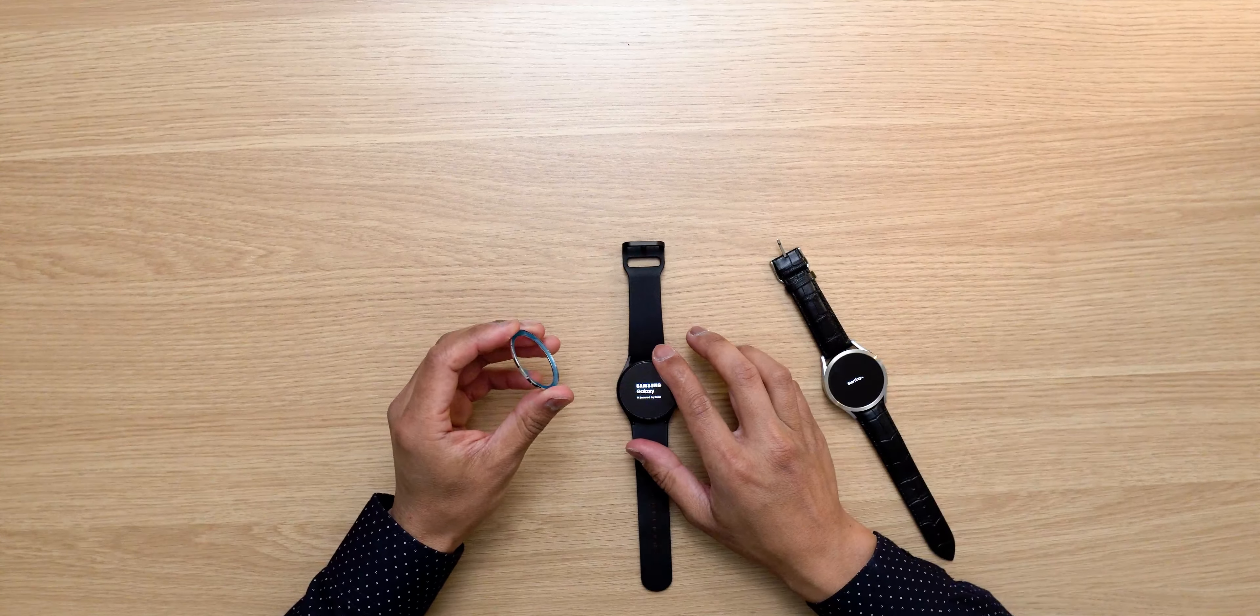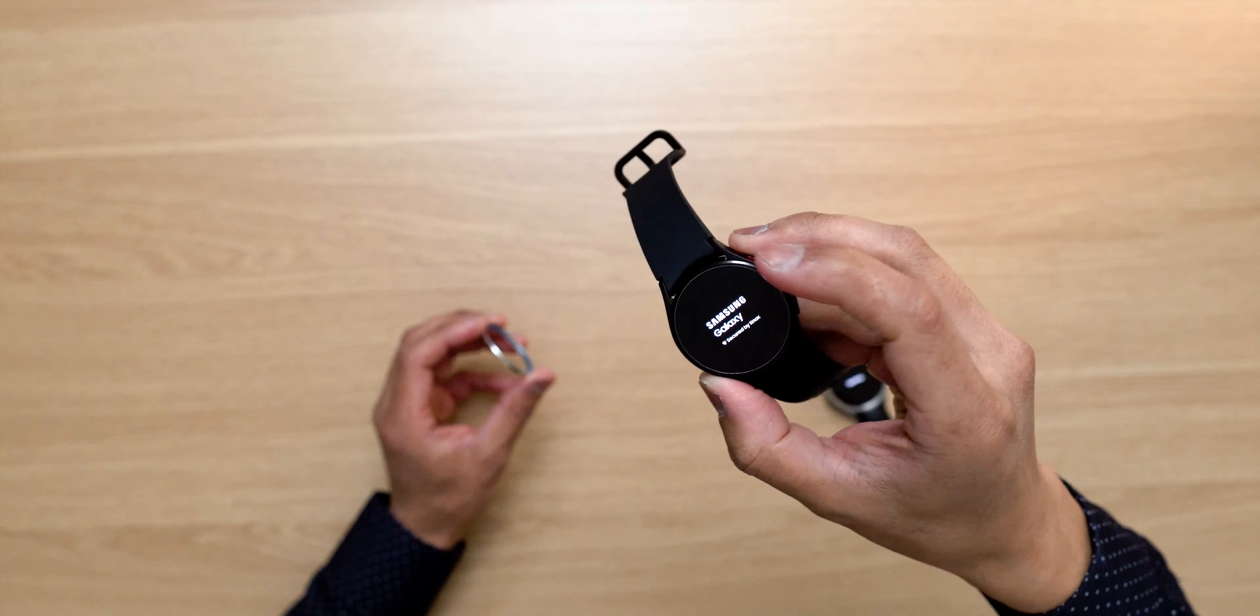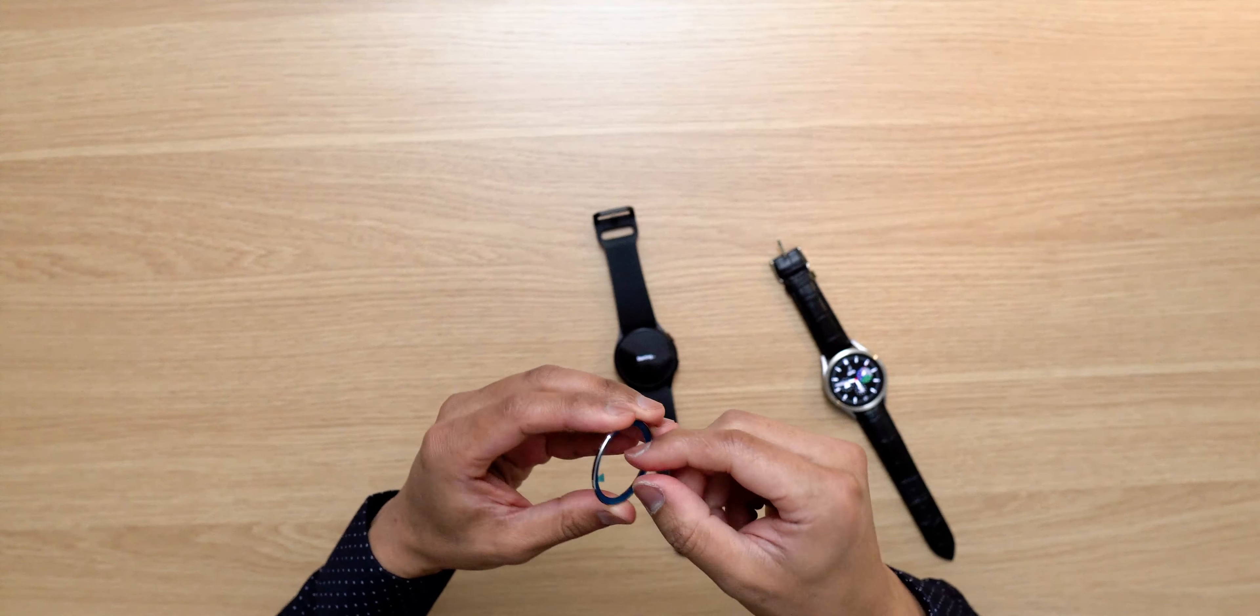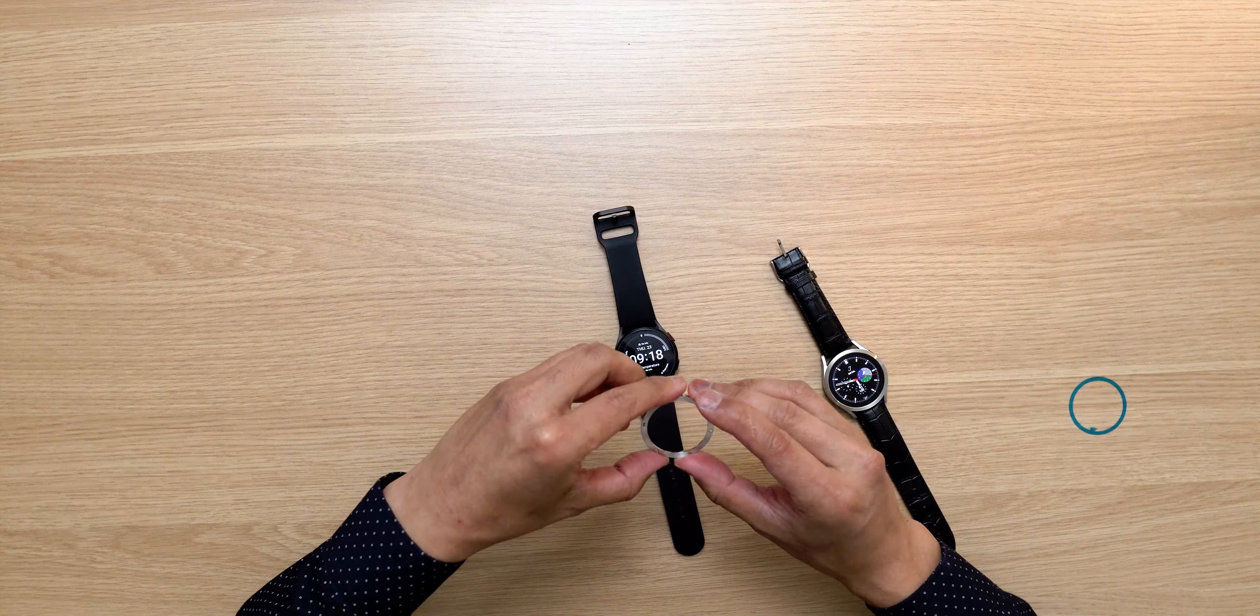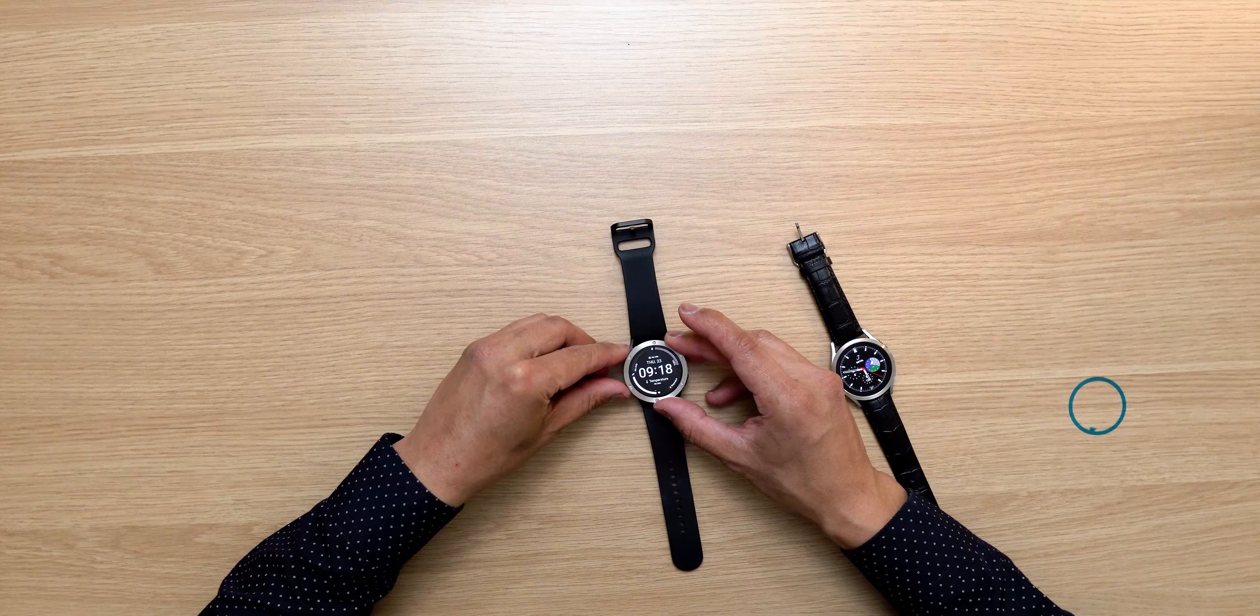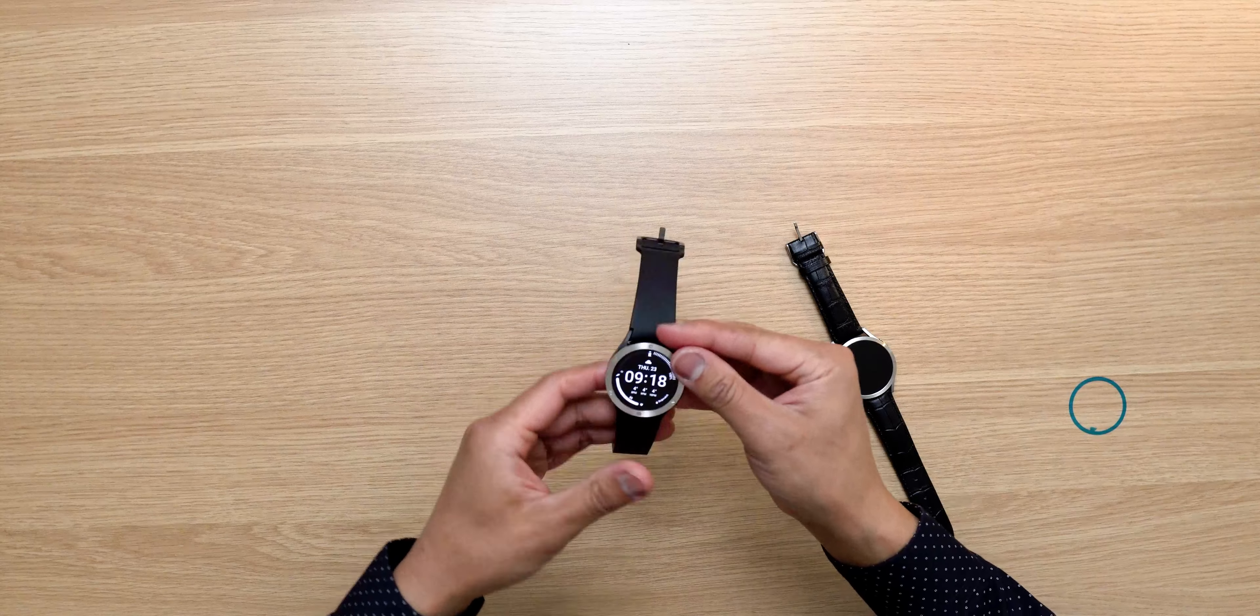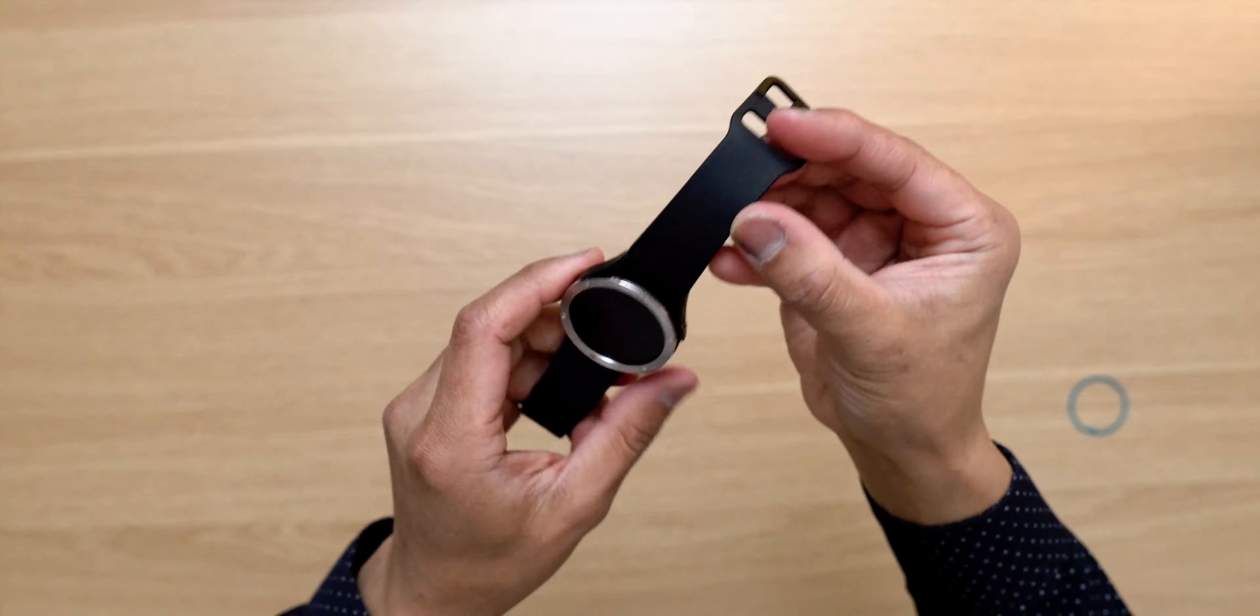All right, so just if you do want to get this stick on your screen display, you want to make sure you wipe the surface with the alcohol wipes to make sure that it will really stick. Since I'm just doing this as a demonstration, I'm not going to do that because I'm going to be removing it. Okay, just remove, peel it off, and just place it, align it, whatever you need to do. There she is, looks like it's in there. And that's what it looks like guys on a black Watch 4.